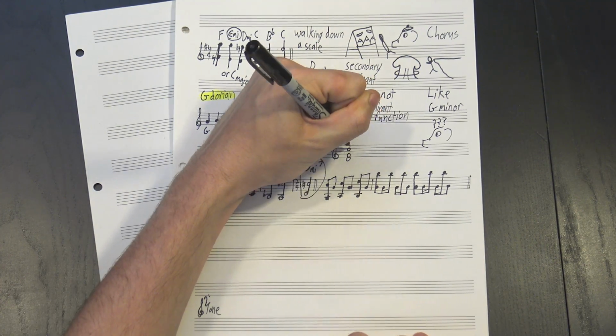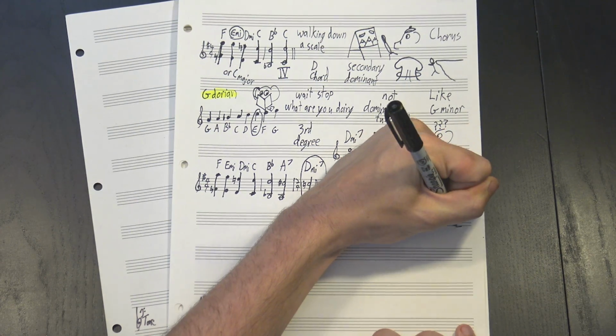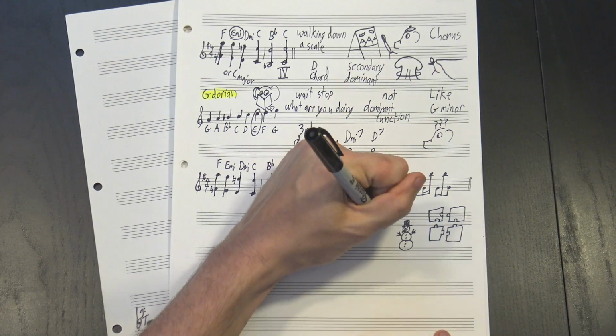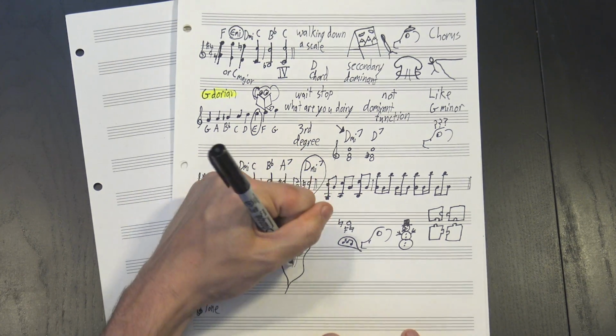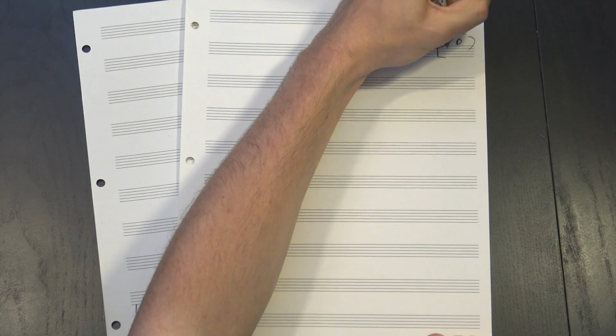How does that work? Well, the only note different between D minor 7 and D dominant 7 is the 3rd degree, and he doesn't actually play either one, so it's kind of unclear which chord it's meant to be. The melody briefly sings some F naturals, which implies the minor 7, but it's ambiguous enough that combined with a proper bass motion for a dominant resolution, it's easy to miss. And I think that's kind of what he's doing for the whole song.